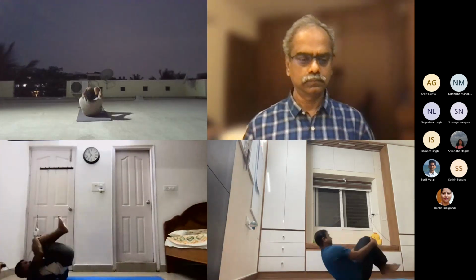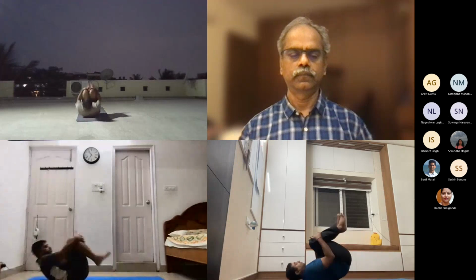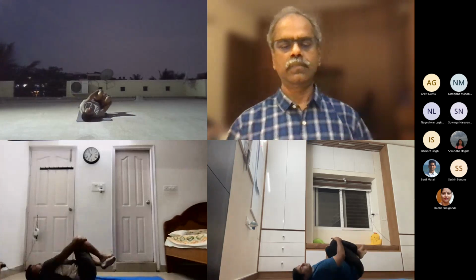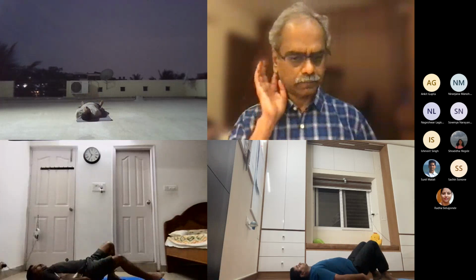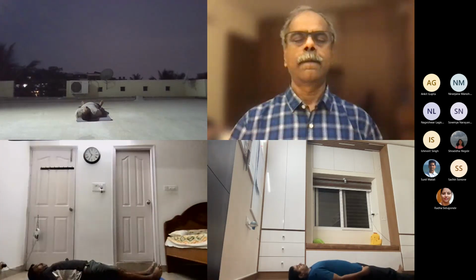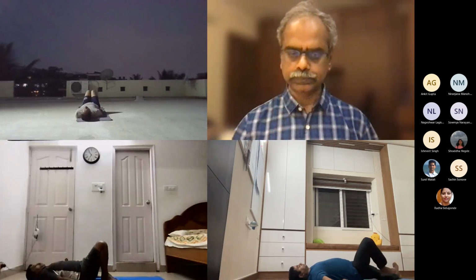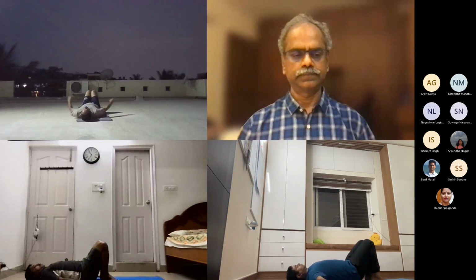Hug your knees, rock back and forth. Side to side. Settle back down, release the legs. Bend your knees, feet on the mat. Spread your arms shoulder height.